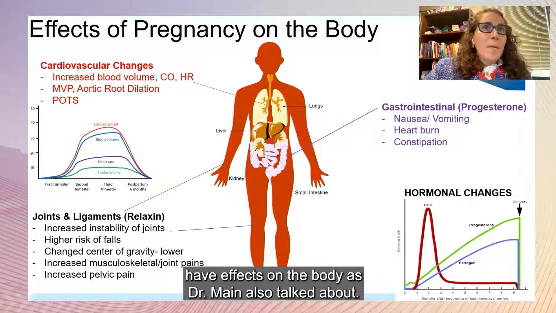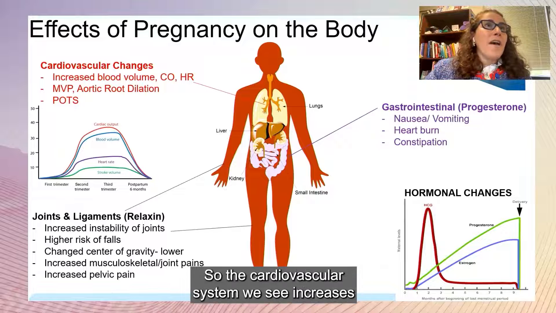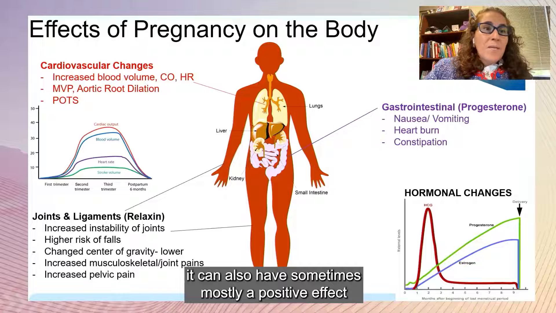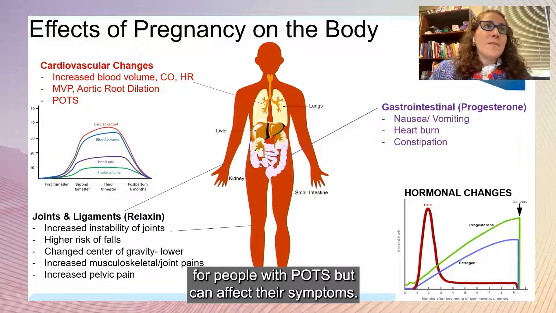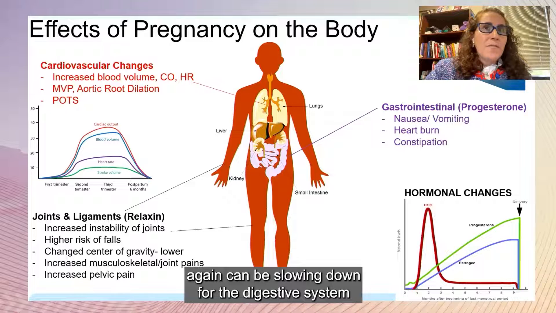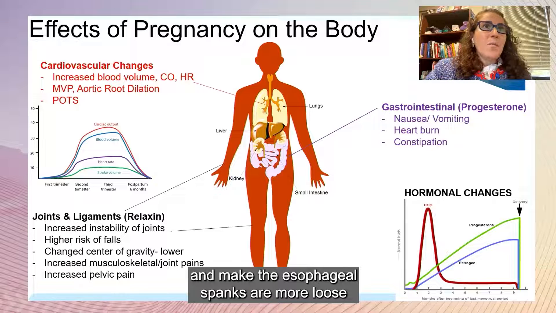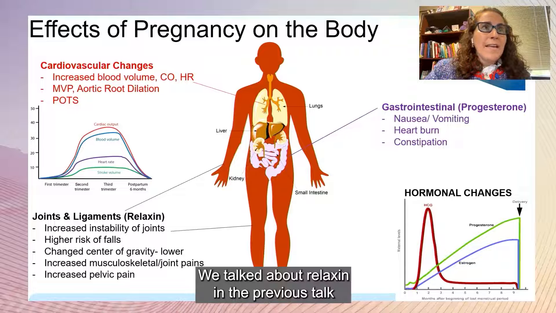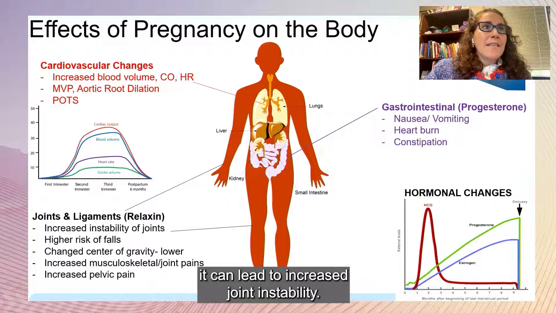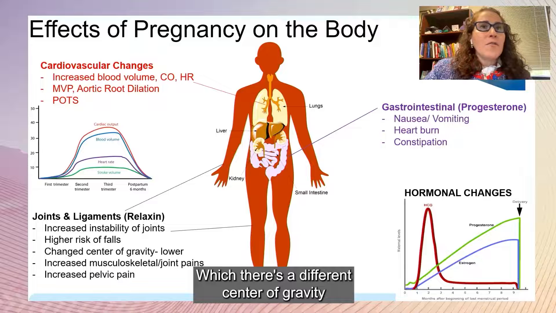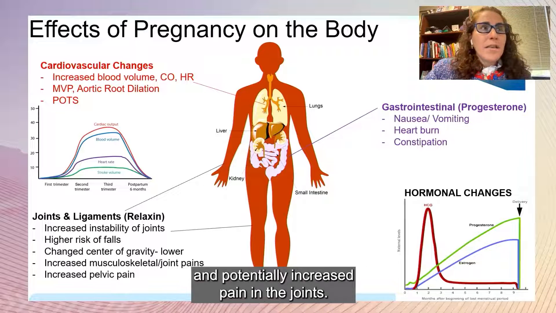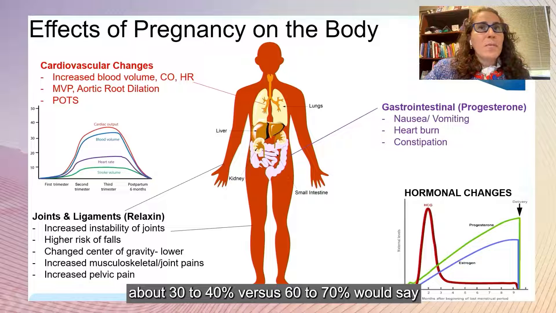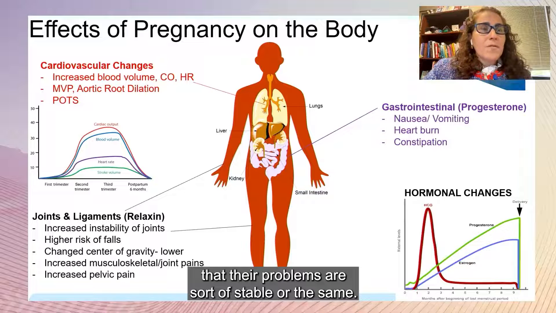Normal physiological changes of pregnancy have effects on the body, as Dr. Main also talked about. The cardiovascular system sees increases in blood volume, cardiovascular output, and heart rate, which can all put increased pressure on the vascular system. It can also affect symptoms for people with POTS. In the GI system, the effects of progesterone can slow down the digestive system and make the esophageal sphincter more loose, which can lead to more problems of nausea, vomiting, heartburn, and constipation. Relaxin makes joints and ligaments more lax, which can lead to increased joint instability, a different center of gravity, a higher risk of falls, and potentially increased joint pain. With EDS, symptoms can be variable in pregnancy — about 30% to 40% describe their symptoms getting worse, versus 60% to 70% who say their problems are stable or the same.